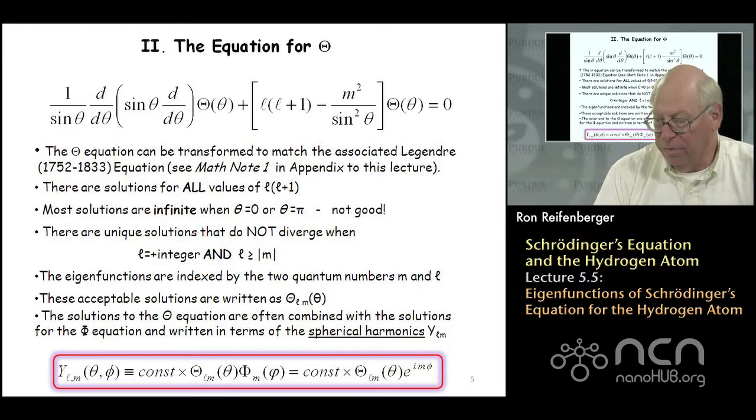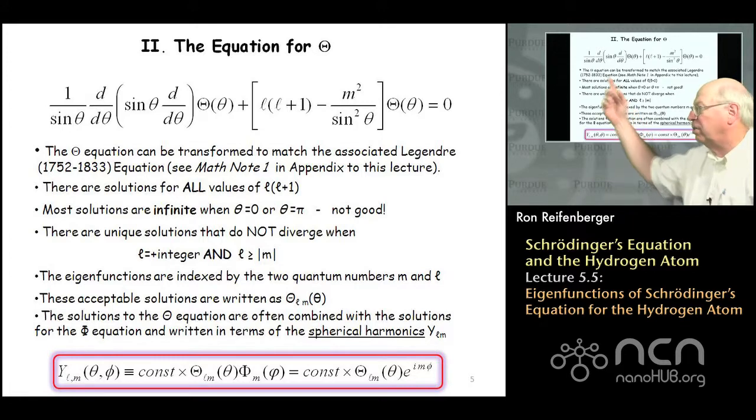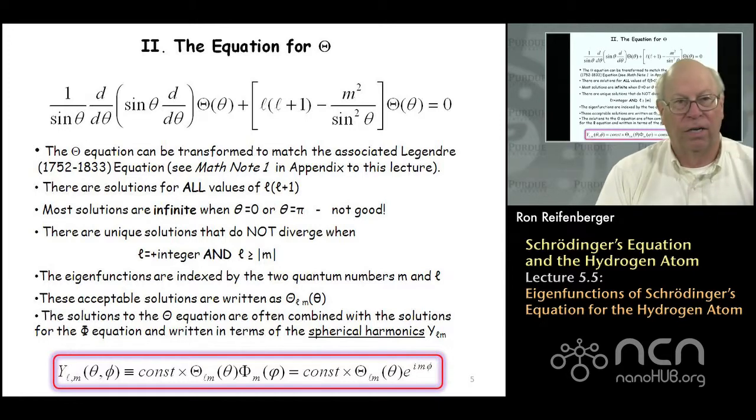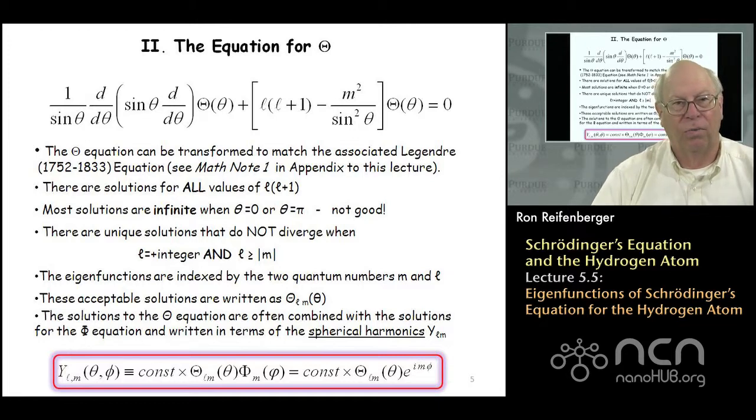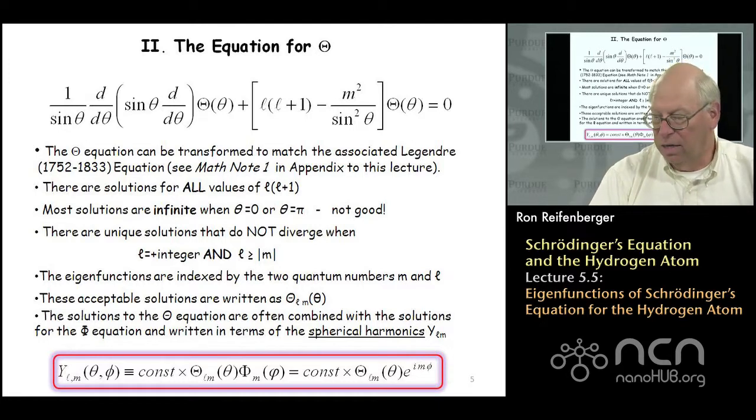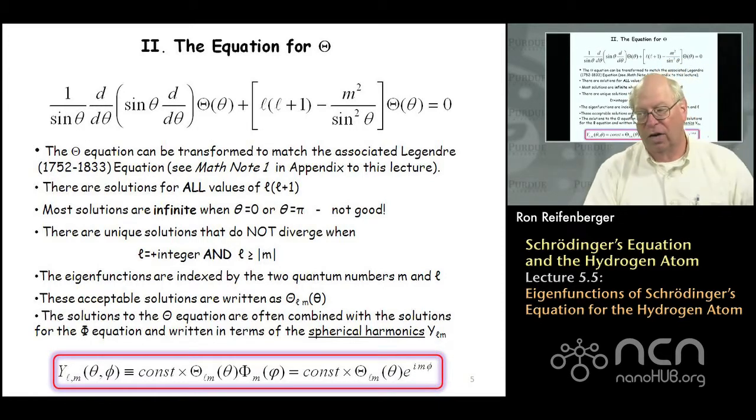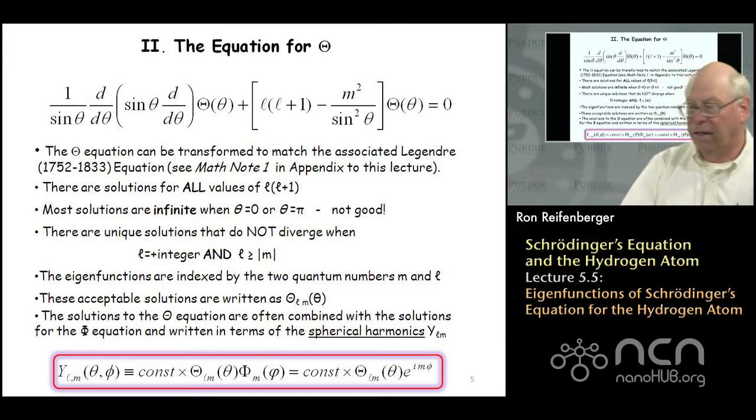is not lost, however, because in the early 1800s, a mathematician by the name of Legendre considered a differential equation of this form, and he was able to write down solutions for this differential equation just purely as a mathematical exercise. In the early 1800s, there was no thought that this equation would ever be useful in the context of quantum mechanics. It took another 100 years for that to develop. But nonetheless, in the textbooks, there's an extended discussion of these Legendre equations, and in particular, it's the associated Legendre equation that's relevant here.